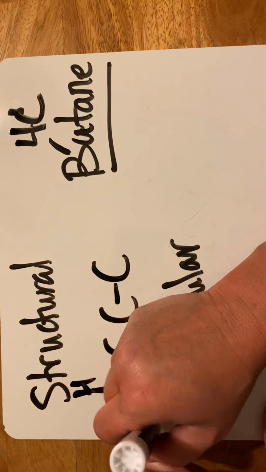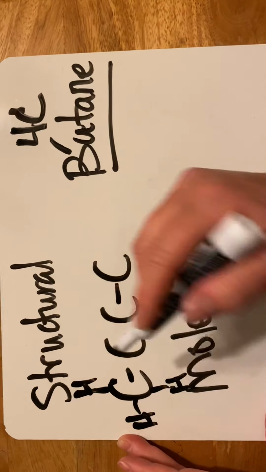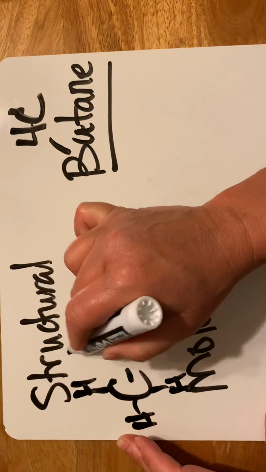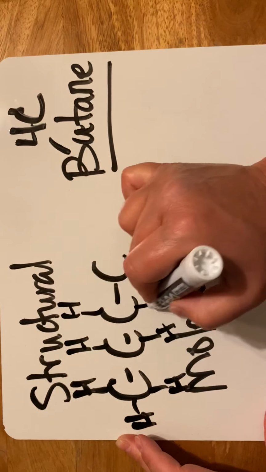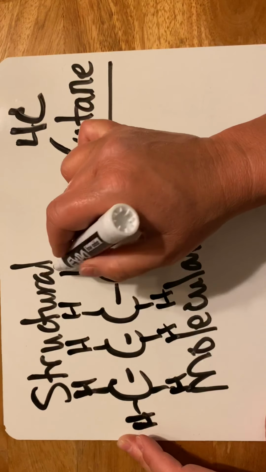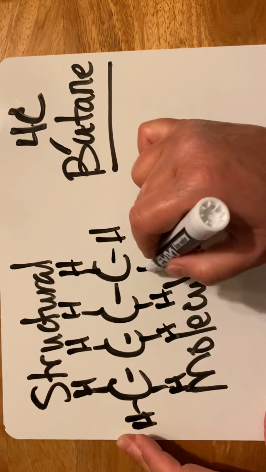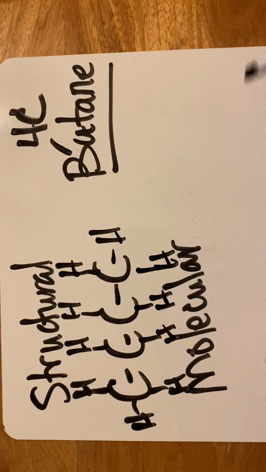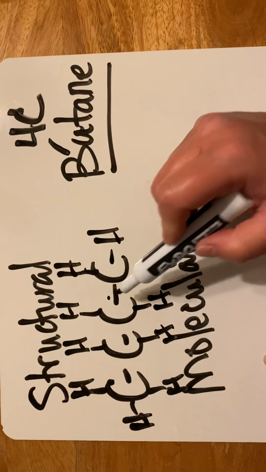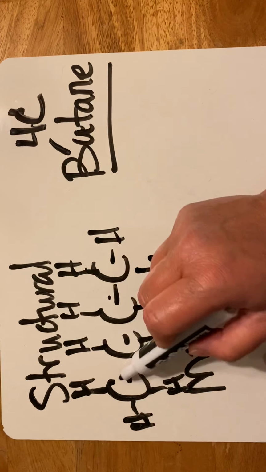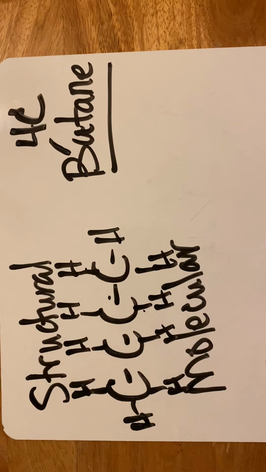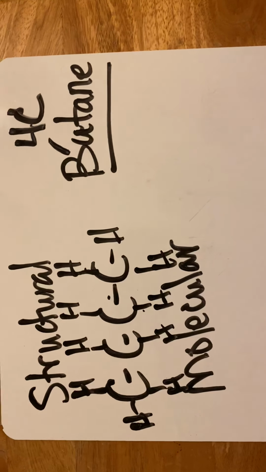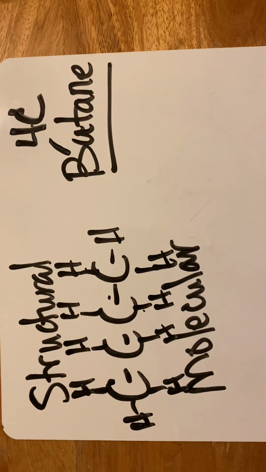And then I put my H's in. This one needs 3. This one has 1, 2, so it only needs a hydrogen here and a hydrogen here. This one needs a hydrogen here, and this one needs a hydrogen here, and then this one needs a hydrogen and a hydrogen. The way you always do this is you go 1, 2, 3, 4, 1, 2, 3, 4, 1, 2, 3, 4, 1, 2, 3, 4. As long as you have 4 bonds for each carbon, then you are good to go. Okay? So I'm going to stop this one.